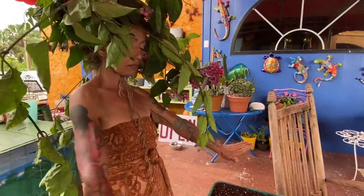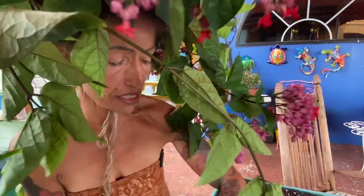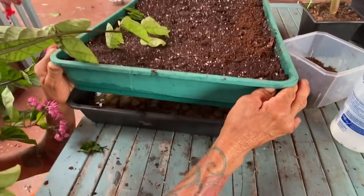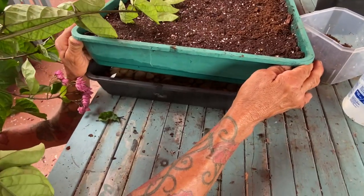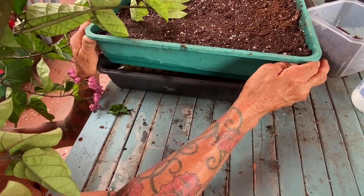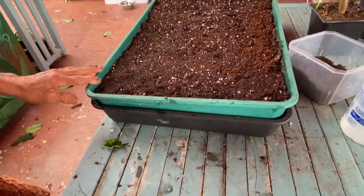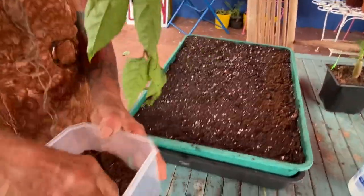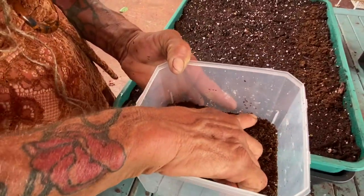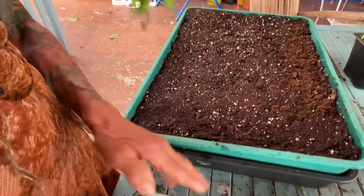So you're going to leave your seedlings alone, but every other day, you're going to come and check in here and see how the water looks, okay? Is the water clean? Yeah. Is the water lower than the rocks? Yes. That means I have to put more water and just keep it at the level where the rocks are. Here are the rocks, and the water has to be right over there, no more than that. Every time it goes lower, you put a little more water, and you're going to keep it level.